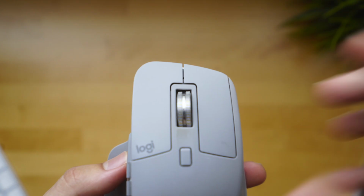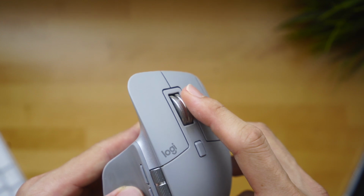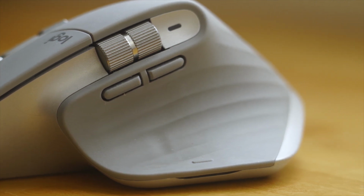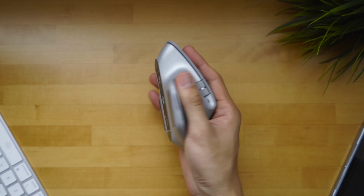There's only a small wobble on the max speed scroll wheel like this right here that does absolutely nothing. The MX Master 3 has a premium high-end feel thanks to the latex grip material all around the mouse, overall providing a solid and comfortable grip of the entire mouse for long hours of use.